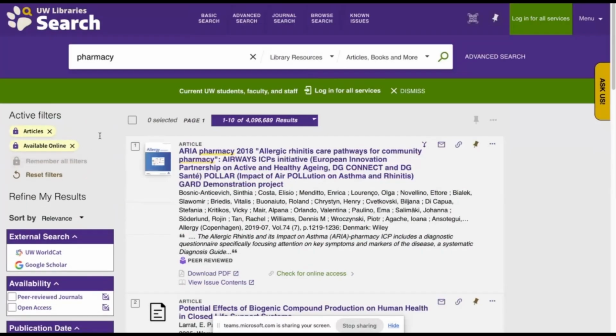Once a filter is locked, it will be applied to all of your searches until you remove the filter by doing one of the following: clicking on the Reset Filters button, clicking on a menu item on the Search or Advanced Search, or closing the search window or logging out of your session.